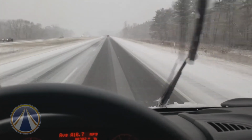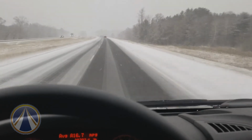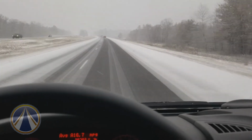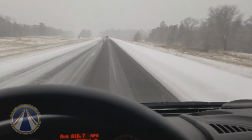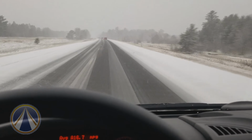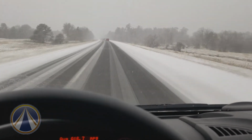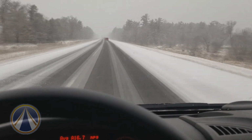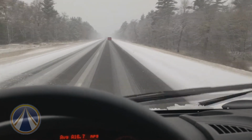I have been driving in the snow since I was 15 years old, and certain vehicles I feel more comfortable in than others. Driving a big van like this, front wheel drive, it is heavy, but it's not extremely heavy. And towing a car behind me on a tow dolly, meaning it's got 4 wheels on the ground, 2 for the dolly and 2 for the car, I feel fairly safe because we've got a decent amount of weight and there are 8 tires touching the road. However, that hinge point is the one concern.